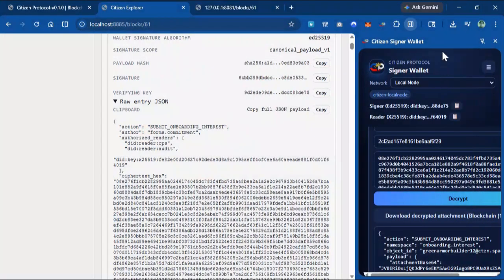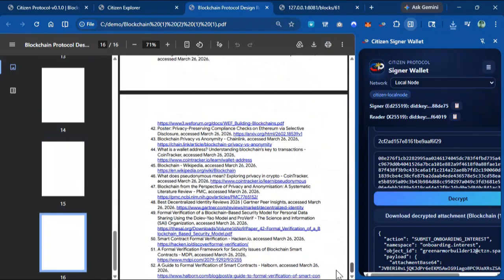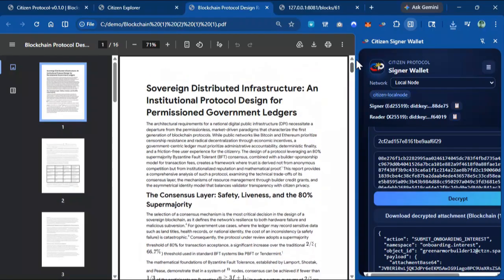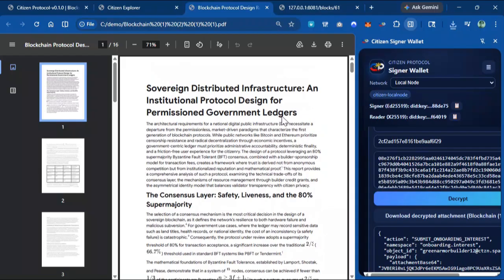Save, then click this one. See, you can read this back in its readable form. It's not garbled like what we see on the public blockchain. It happened because we have the secret key to unlock the file back to its normal form.